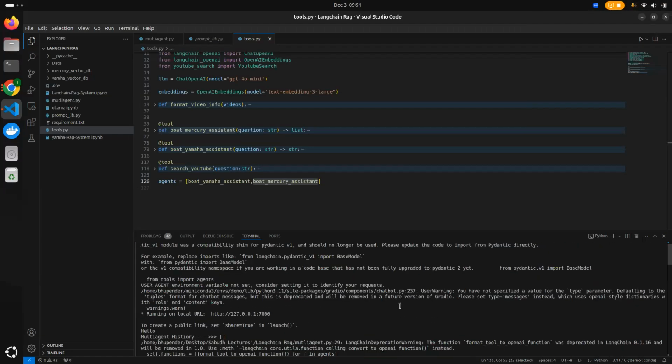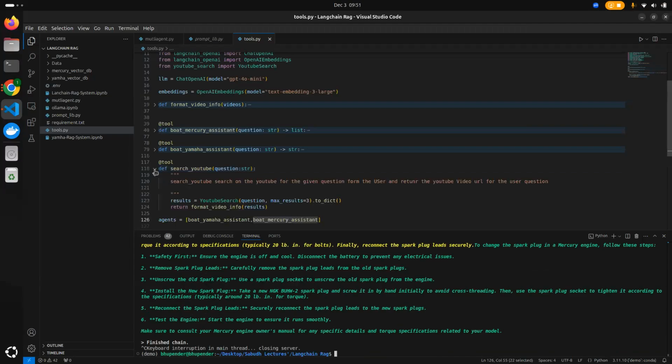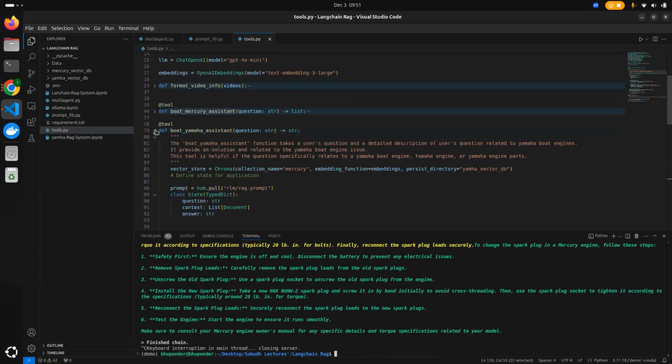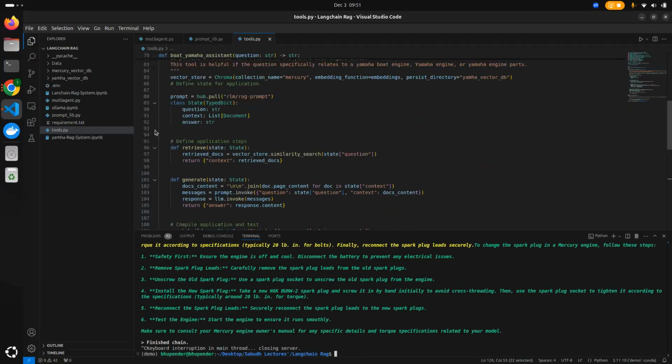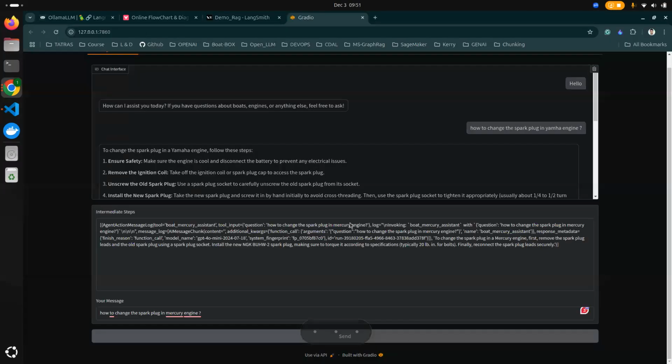And one thing, sir, I need to ask: you created two engines, right? So if I ask something, do I need to tell it that I use the Mercury engine or the other one, or will it automatically pick? You need to specify.